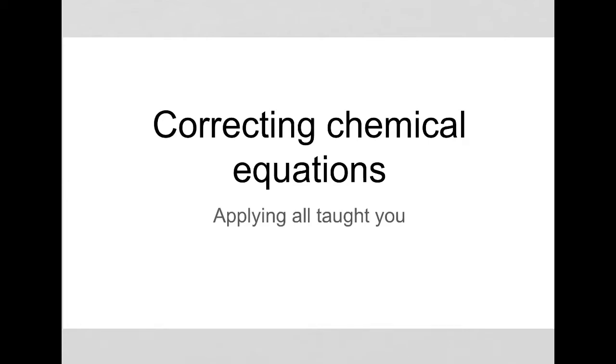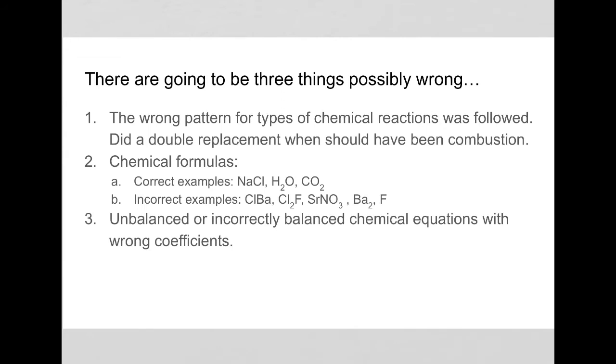All right, here's kind of our final destination, being able to apply all that's been taught to you. So being able to do this and also explain what's going on. This is a very key idea of showing that you have understood all that we've done. So there's three things that could possibly be wrong.